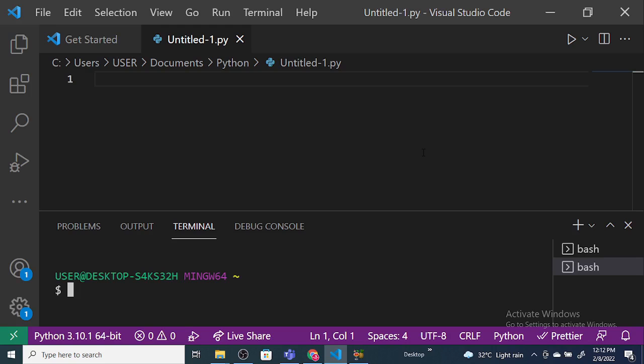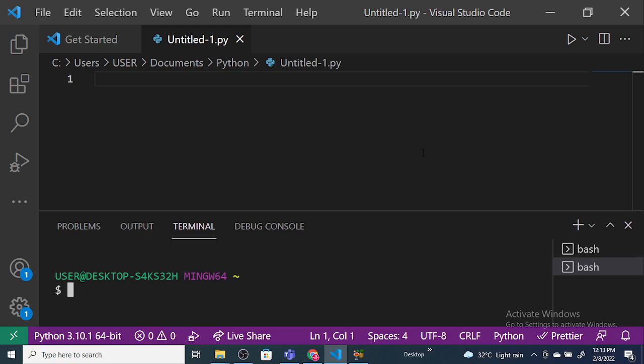Now, what is Python? Python is a popular programming language, and it has been around since the early 90s. It's designed for readability. It has a close syntax to English.